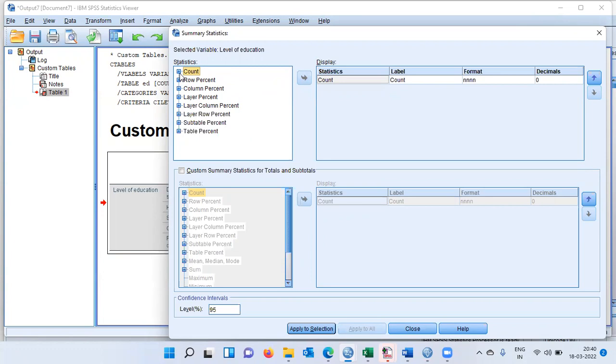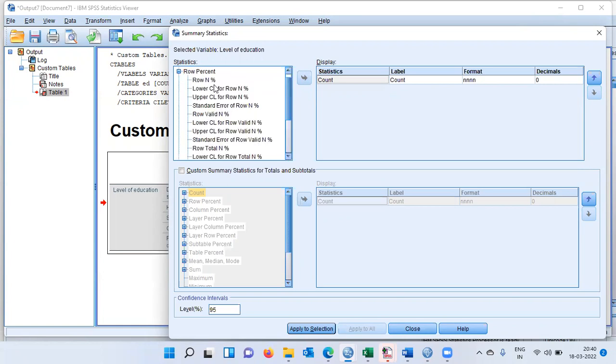If you click on this plus button, you can see some of the new options like lower confidence limit for count, upper confidence limit for count, standard error for count, and so on and so forth. Similarly, when you look at row percentage, you have row n percentage, lower confidence limit for row n percentage, upper confidence limit for row n percentage. You have a variety of options. It is not possible for me to cover all these options in one video, so please bear with me.